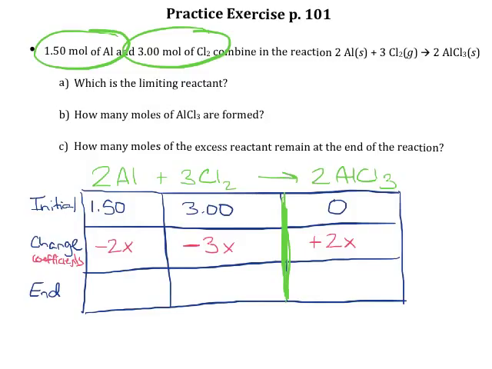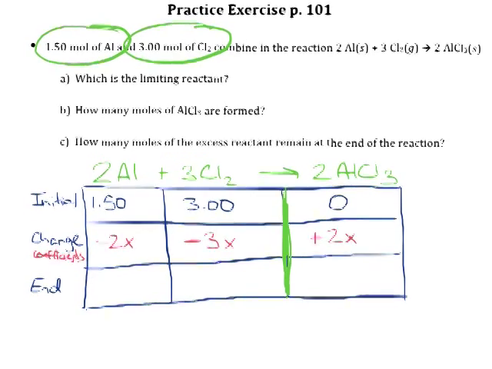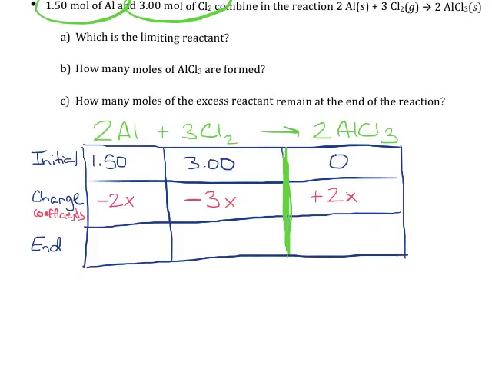Now, we talked about a limiting reactant means the reactant that I run out of first. If I run out of the reactant, that means there is none left at the end of the reaction. So what I like to do is I like to theoretically determine what would happen if something was the limiting reactant. So if aluminum was limiting, when I take the 1.50 moles that I start with and I subtract the 2x for the coefficient, I would be left with 0 because that's what it means to be a limiting reactant. Whatever I start with, subtracting whatever the change is, I would end with 0. For that to be true, x would have to be equal to 0.75 moles.